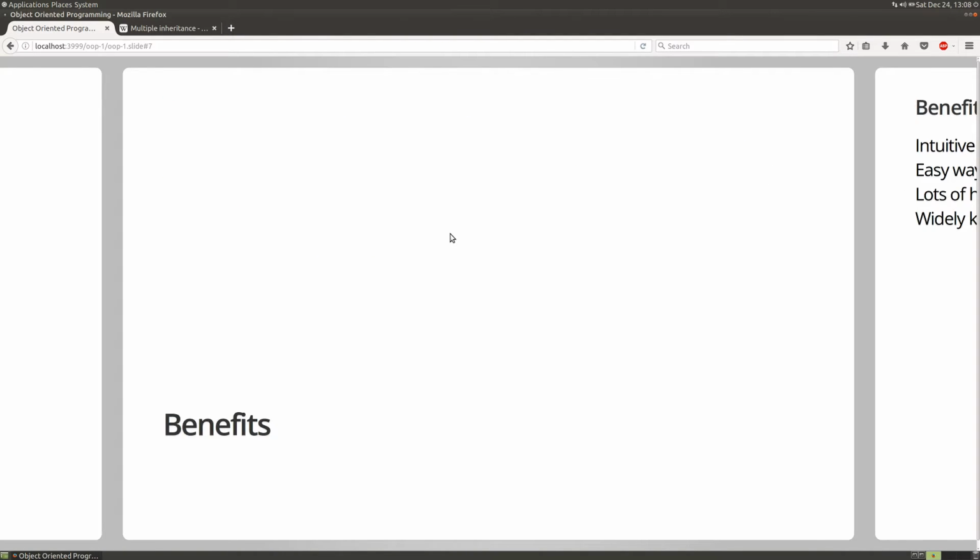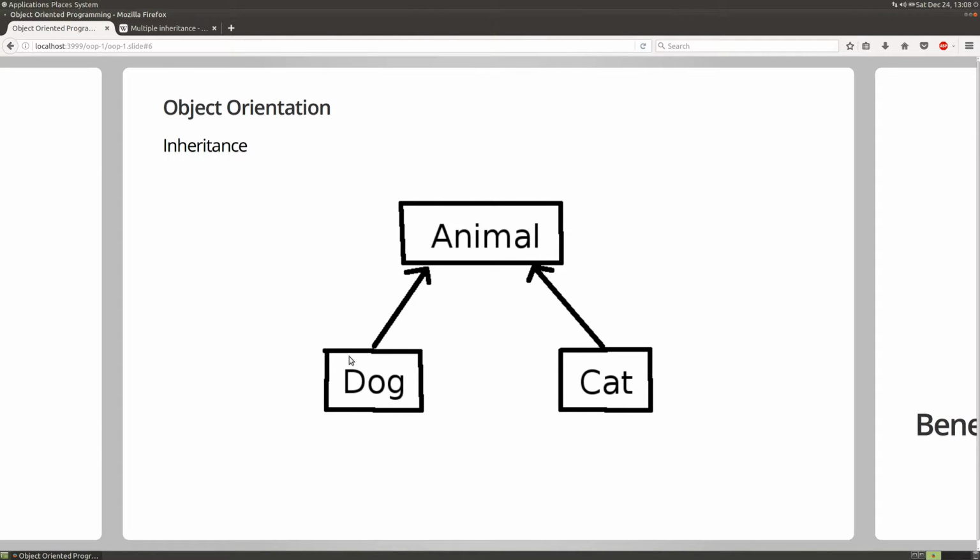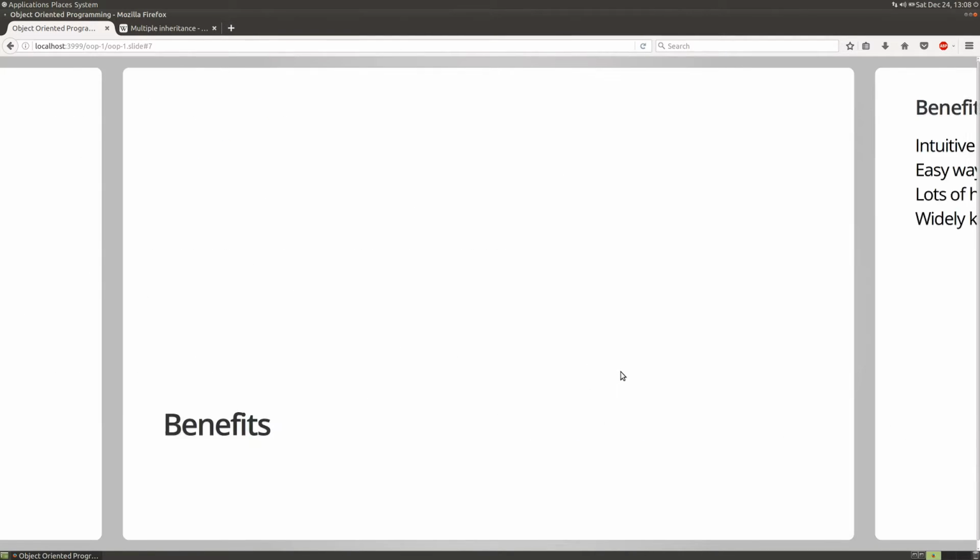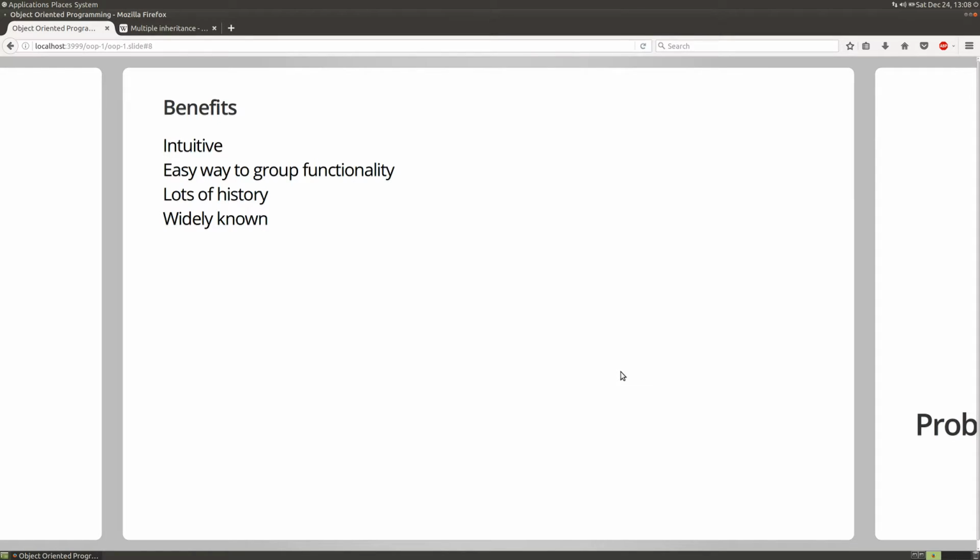So all the methods having to deal with dogs go in the dog class. All the methods having to deal with cats go in the cat class. And so we can organize our code very easily and logically, and someone who's new to our code base can come in and pretty much understand things from the get-go because things are organized in a logical fashion.